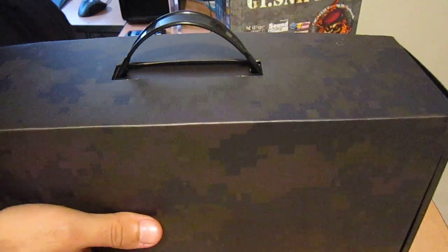So, the board, pretty hard to get out of this box because this is a really heavy package. I believe the guy from UPS said it was 10 pounds. 10 pounds. But regardless, we're going to take a look.